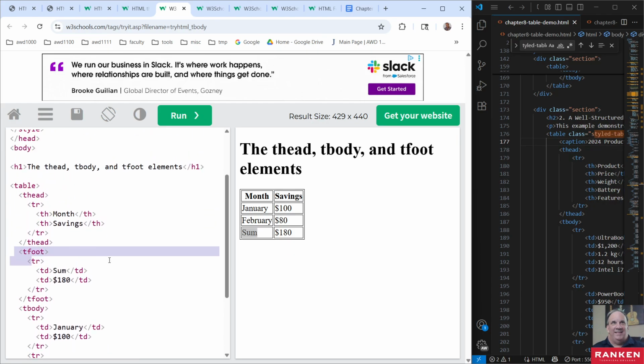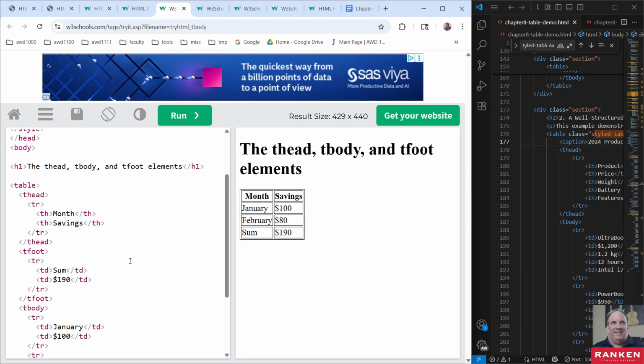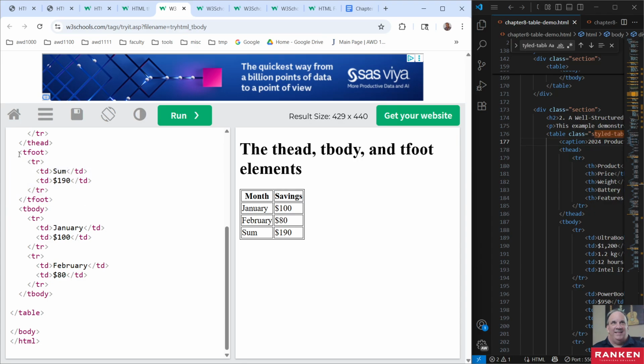So I'm going to go ahead and run, and hopefully we still see the footer down here just like before. I click run, and let's change the number here just to make sure that it actually ran. We're going to change that to 190. And as you can see, basically you can put it in either spot. Some people do that. They'll have a T head tag up here, then their T foot tag, and then all their body information, and the browser will know to put that in the right spot. So I just wanted to point that out. Okay.